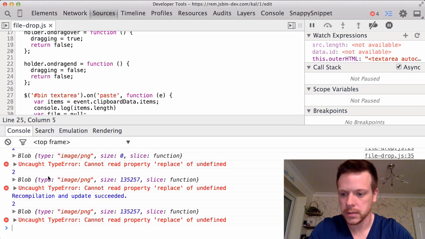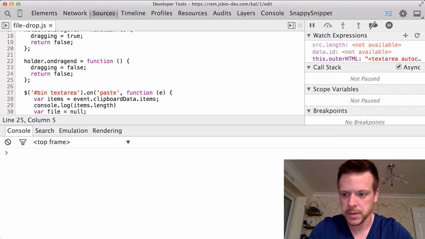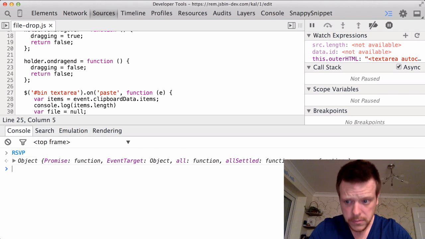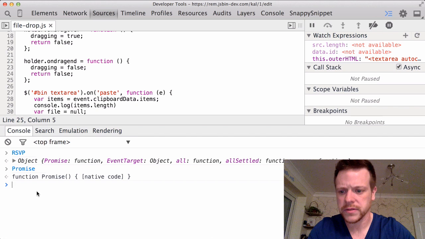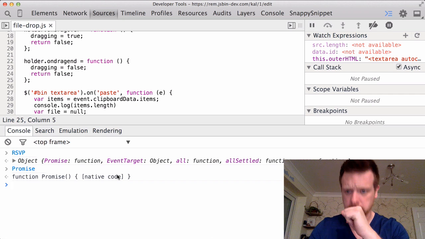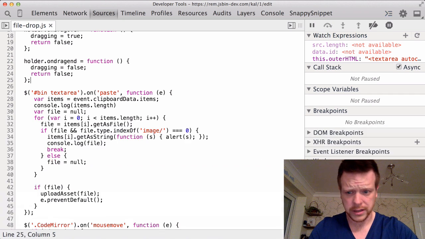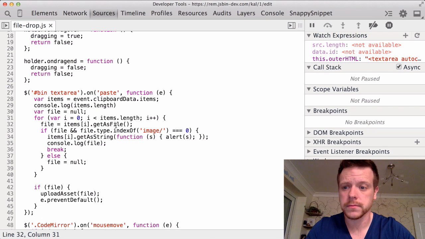I have RSVP on the page, but Chrome has native promises today, and there are promise polyfills, which I think are very powerful things to be using. I think Firefox has native promises today as well. Safari, I think, has them, and IE will have them very shortly. Opera as well, I assume. But the point is, it's very easy to get a polyfill that matches the promises API perfectly.